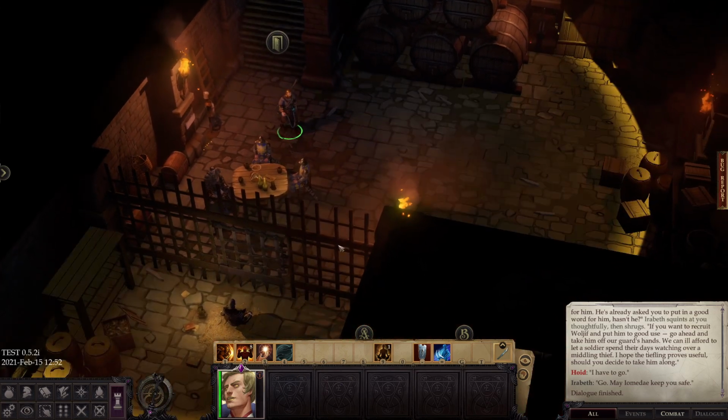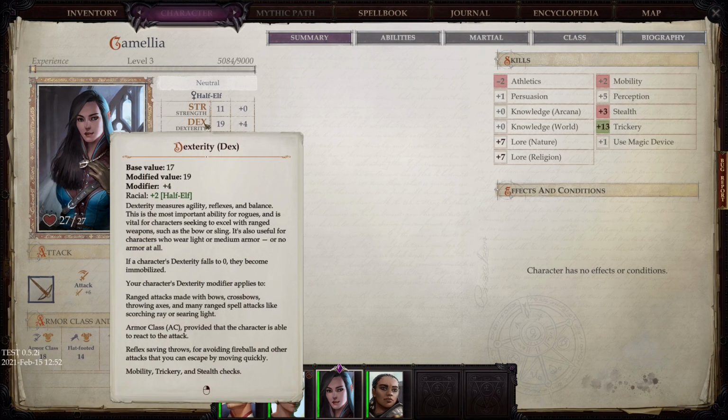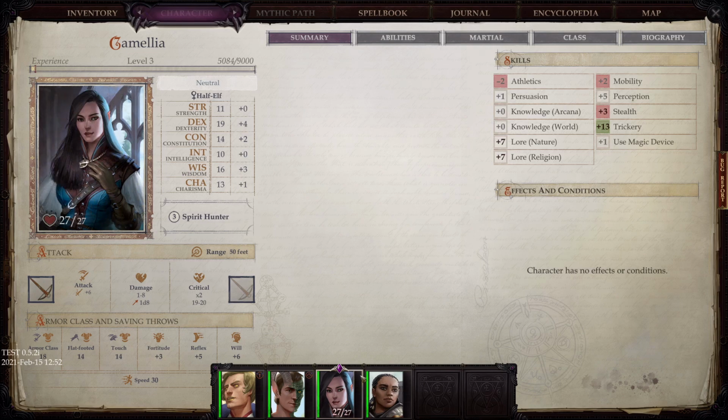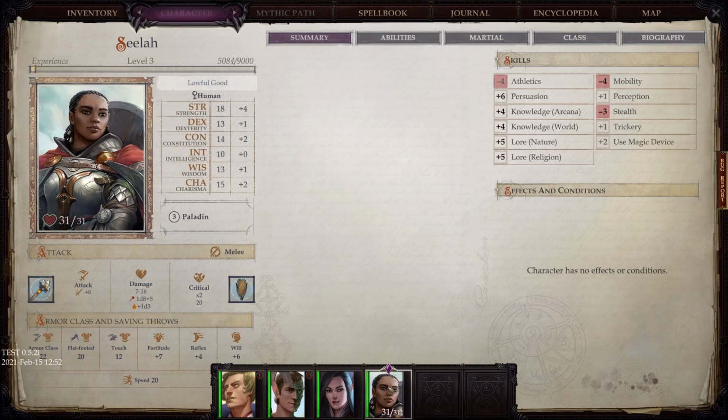Do we have a rogue? We don't, no. We're basically a barbarian. This is a very, very good archer. This is our cleric bard caster, and this is a tanky paladin. So if you look at the three main archetypes, we're lacking. We have a taunt, we have a DPS, we have a healer, taunt, 2 DPS. We could really benefit from a pure magic character and a physical DPS character. That's kind of what we are though. So I think we need a sorcerer or wizard, and then we could run a rogue.